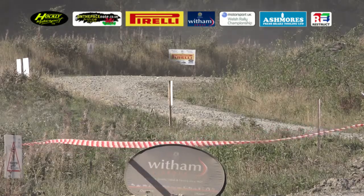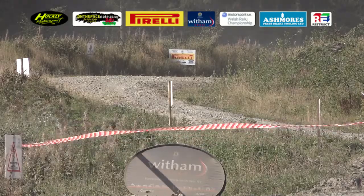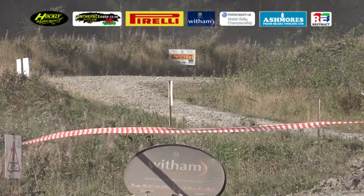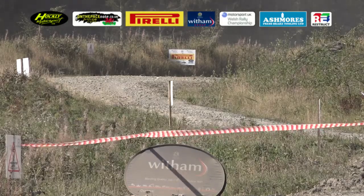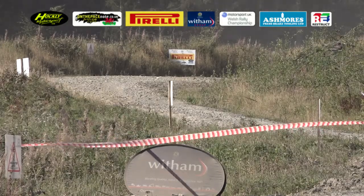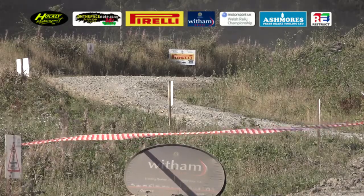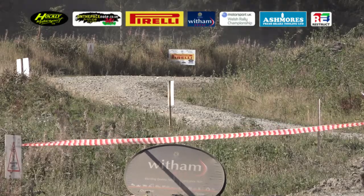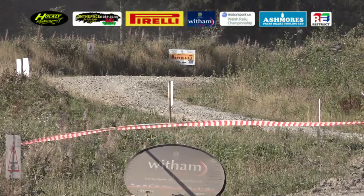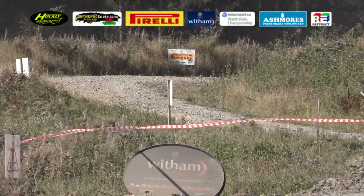Looks forward to seeing Nigel and Kaz Jenkins back out in their Nova. Not seen those guys for a while, so great to see them pair back out. It's been a while. We see them around, but I haven't seen them in the car for a long time, so it'd be nice to see them back out again. They'll always put on a good show for us. A lime green coloured Nova. I can hear it singing along.